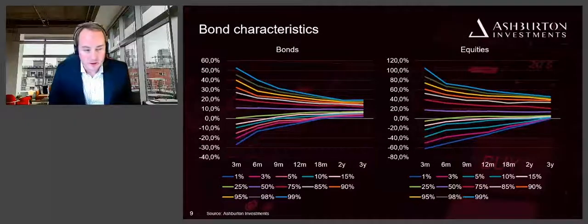So currently when you look at the bond market, and if you look at where the curve is sitting, we expect that if the curve remains where it is, even without the curve rallying, bonds will give you between 11 to 13% over the next 12 months. So what I mean by that is the curve stays exactly where it is. No rallying in yields, no capital gains, no change in the curve shape. Bonds, depending on where you select yourself in the curve, is likely to give you 11 to 13%.